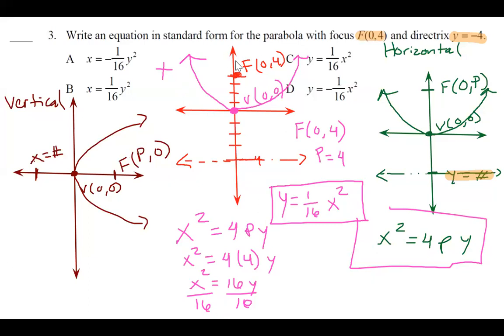Now, if we want to do it mathematically, guys, all we have to do is grab the focus, grab the directrix. What value do we have? The y value. This is y equals negative 4. Let's go ahead and see. Remember that we had our p value. P equals our y value minus the y value of our beautiful directrix, divided by 2. So what is 4 minus negative 4? Positive 8 divided by 2? Positive 4. So we have our beautiful p-value as well. So mathematically, we proved it. Again, we were trying to find the midpoint between the focus and the directrix, and we found the distance. Woohoo! All right.